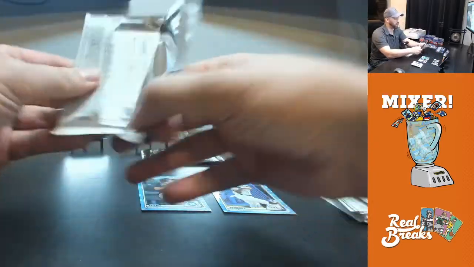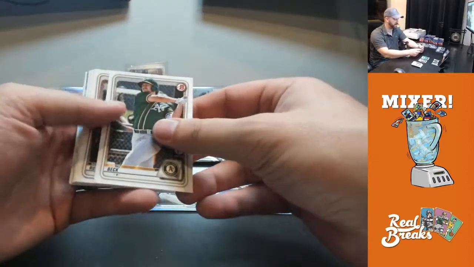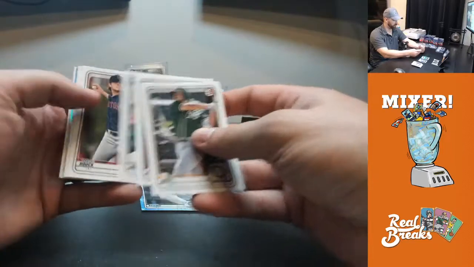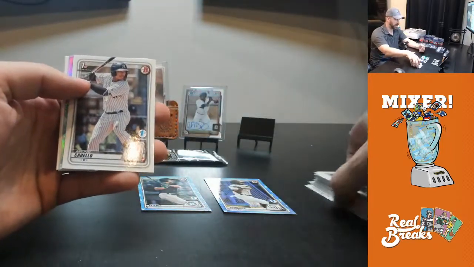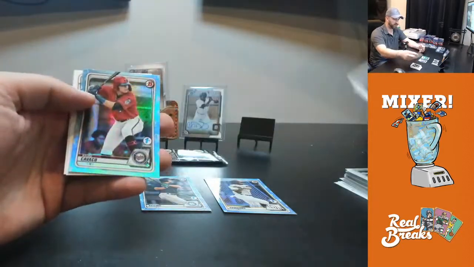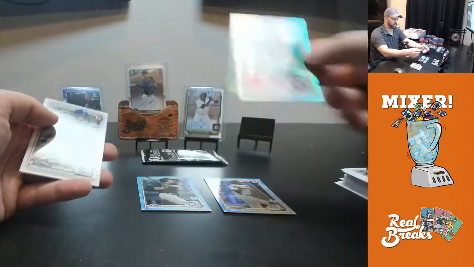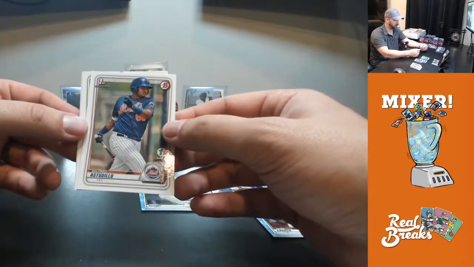The autos are really, really tough. The autos are 1 in 310 packs. There's an Adley Rutschman. Antonio Cabello, First Bowman. And a Cavaco foil for the Minnesota Twins. Wilfredo Astudillo, First Bowman.